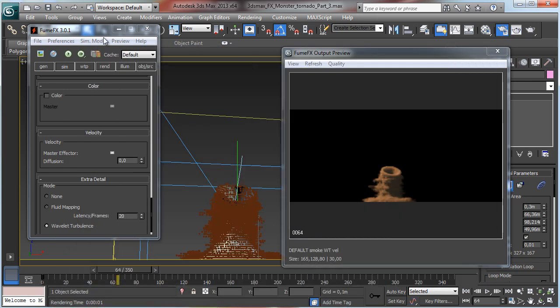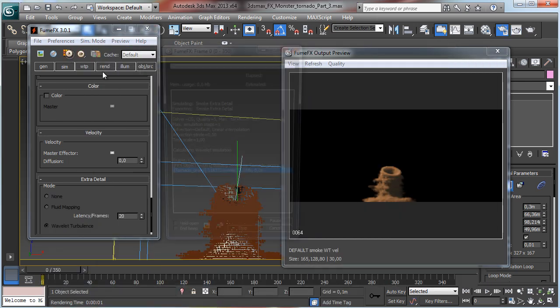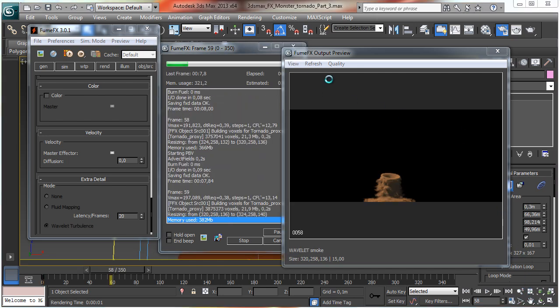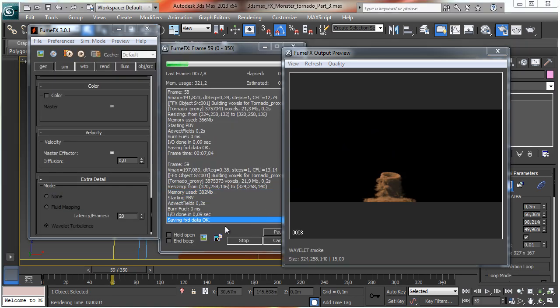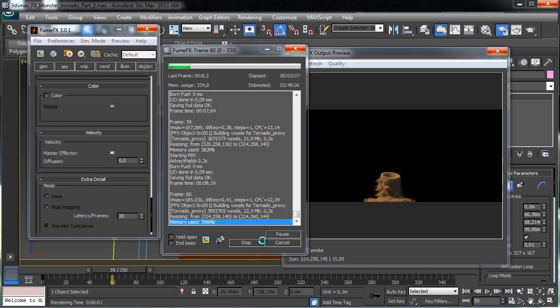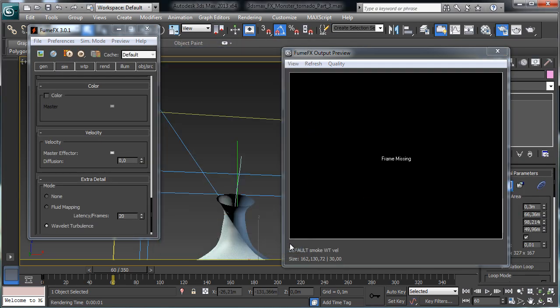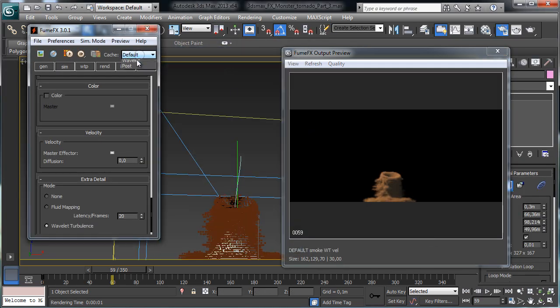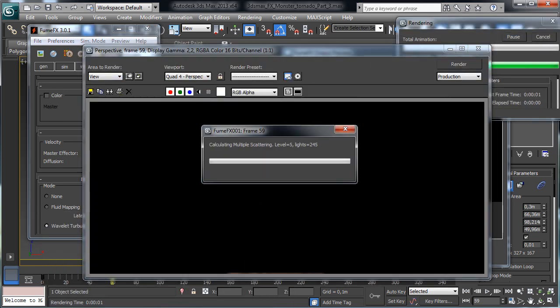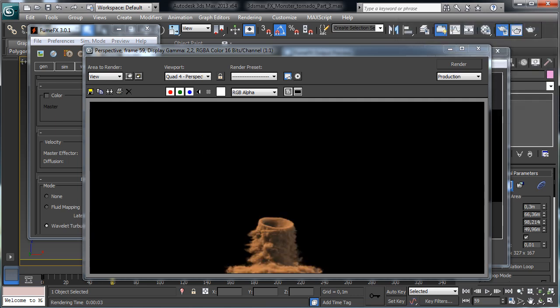It seems okay. And let's go simulate the wavelet for just maybe 60 frames. Okay, let's stop. We have the frame 59. Okay, frame 59, wavelet cache, and simulate there for the rendering. Okay, I think we have a lot of detail there, so I think we can go with the final simulation and maybe also the final render.